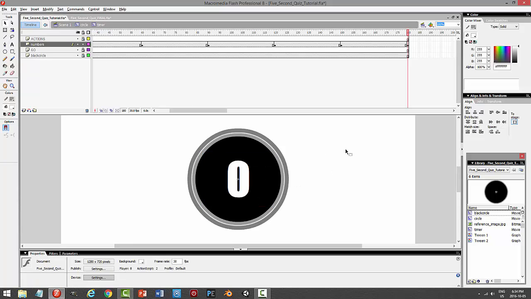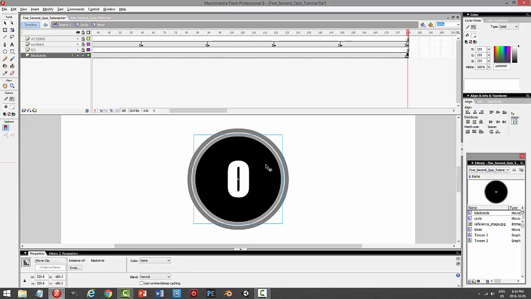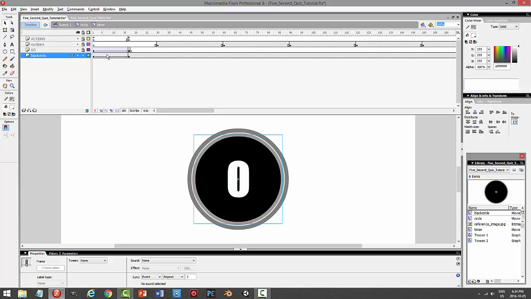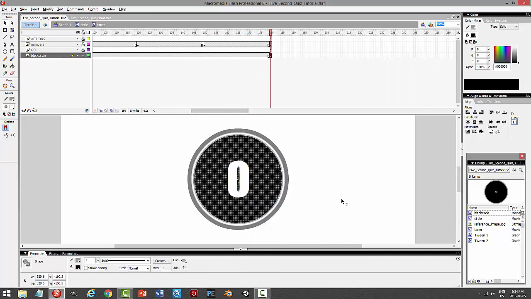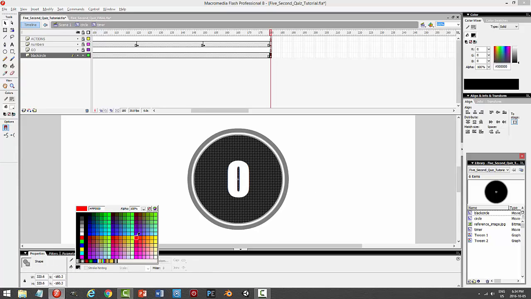And when that 0 shows up, I want a different color here. I want this to show up as red. So I'm going to put a keyframe there. And can I do this? Okay, so I've got it as a black circle because I did a tween, or a motion tween, yeah. So it saved. It sort of makes it like a symbol. So at this point, I'm just going to break it apart, and then I can go ahead and I can put in my red.